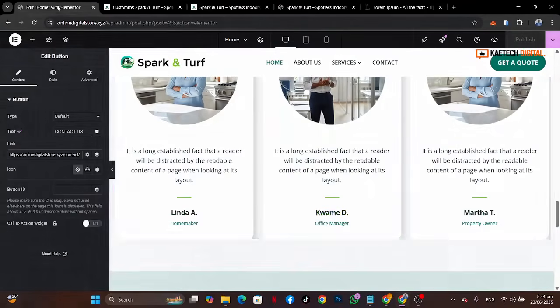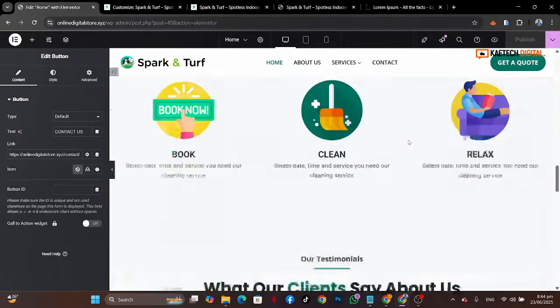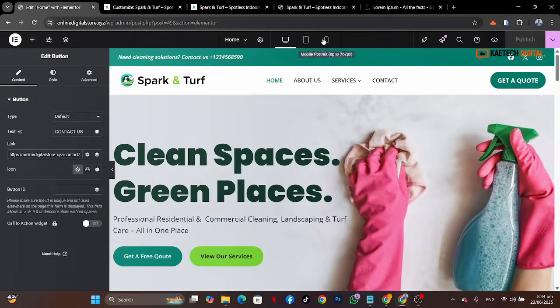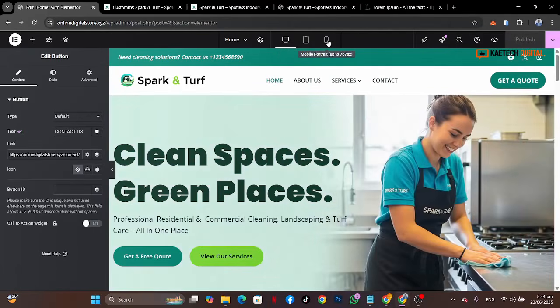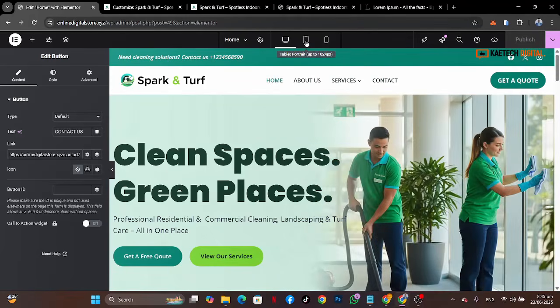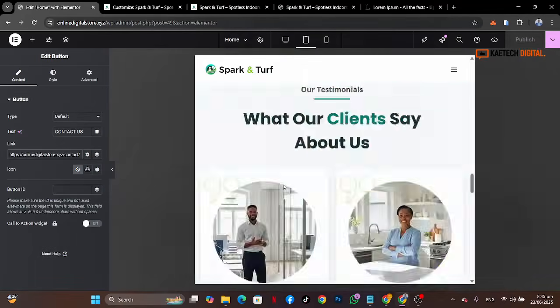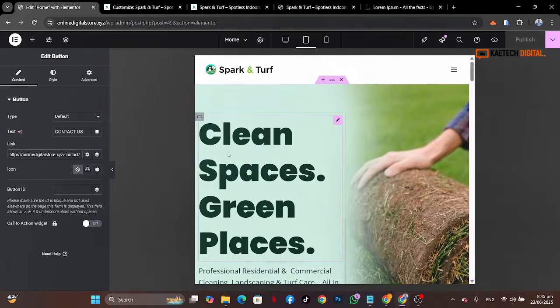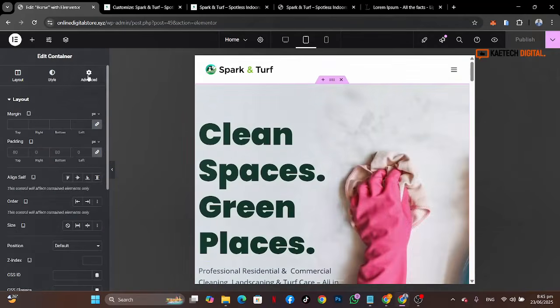Now another part is, after creating the homepage, all what we did was to create it on a desktop. So you see these three icons over here. This is desktop, this is tablet, and this is portrait. You see the way we did the theme customization, making sure that it's responsive on mobile and other stuff. Do the same thing over here. So if you want to do it, just click over here also, and then just go ahead and then make it nicer.